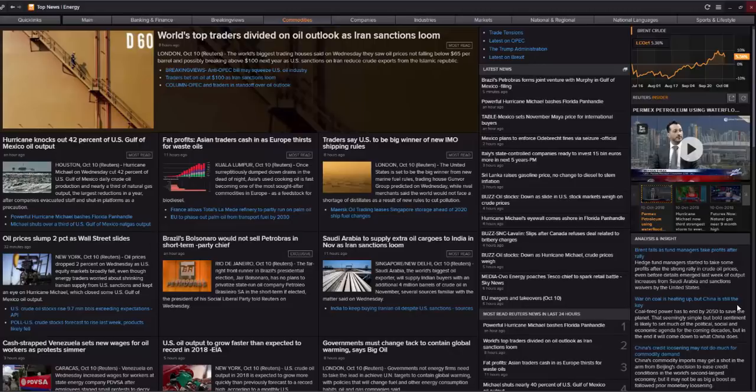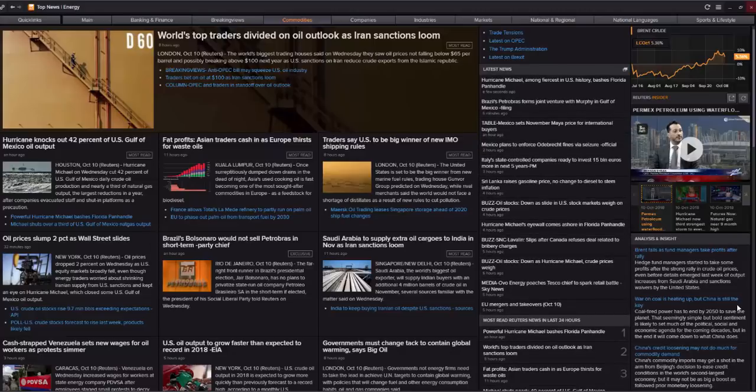So today we'll be taking a closer look at crude oil prices and also having a look at gold as well. We've seen quite significant moves here over the last 24 hours, with oil prices dropping more than 2% on Wednesday, and broadly speaking we've seen quite a significant sell-off on US equity markets too. On Wednesday, we did see a report from the US Energy Administration, the monthly US government forecast for crude oil output, and that has suggested that in 2018, it is expected that crude oil output will grow to a record high, and that has certainly put some pressure on oil here on Wednesday as well.